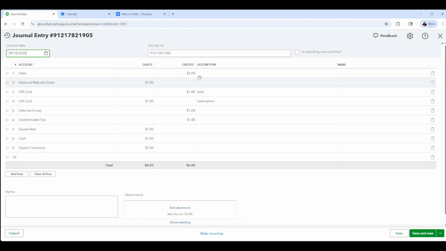And finally, your Square clearance. I use a clearance account. And the reason why I use a clearance account in this situation is because we can't just record everything into the checking account, because those transactions are coming as net of sales. It doesn't include all the sales tax. So you have to separate everything. And here I'm recording everything. So you want to make sure that you create a clearance account and the income is recorded there. And then the process is, okay, you create this journal entry and you record all the sales here.